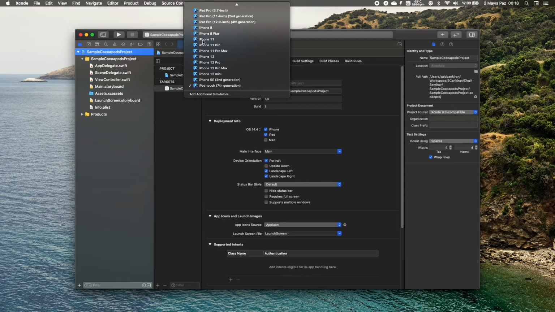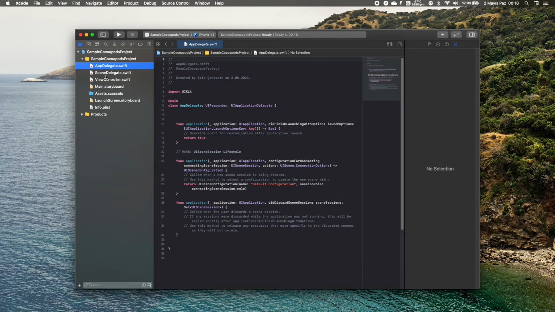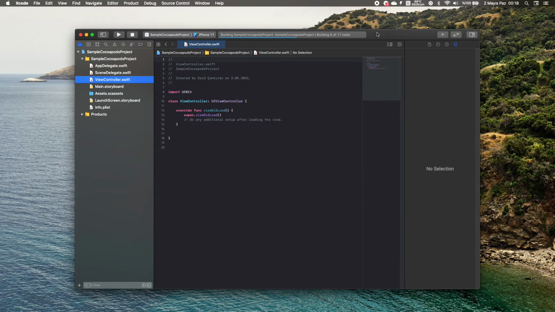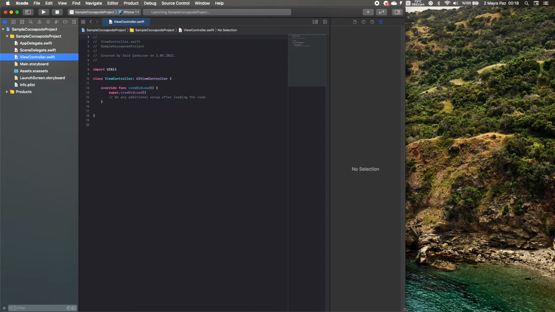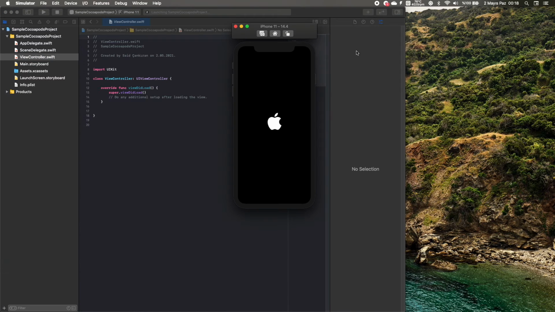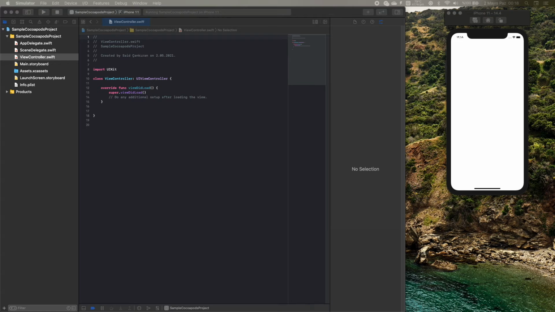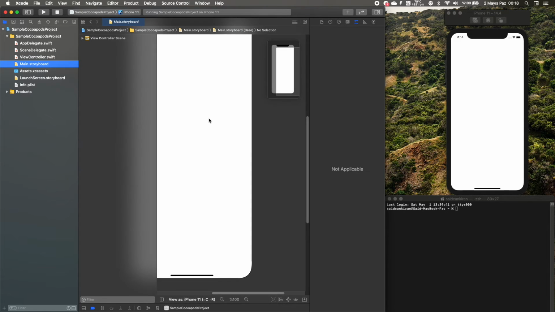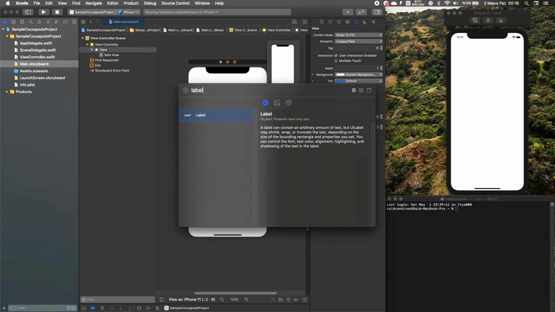Let's select iPhone 11 as the simulator and check the scene delegate and run it. Let me drag the simulator to the right of the screen and drag the terminal window to the bottom right of the screen. But actually we can understand the app is running in this screen. Let me add a label to show the app running. Okay.